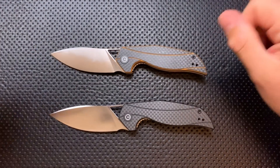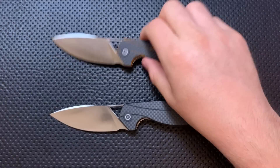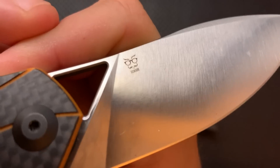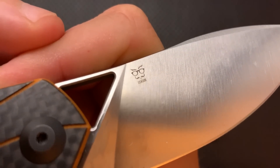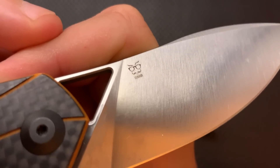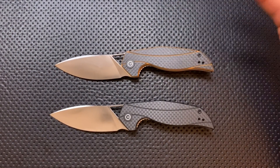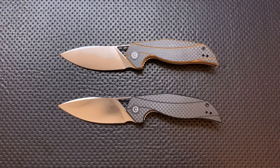Let's go ahead and jump into the good, the great, the bad, and the ugly of this very interesting little knife. To start with, this guy is Elijah Isham, and he's got a new maker's mark here, and I've got to say I kind of love it. If you've ever met Elijah Isham or seen pictures or video of him, it is 100% accurate — it is a very good way of capturing his personal style and sensibility. He's got a very Dolly-esque thing about him that I appreciate, and seeing it captured there with a little bit of whimsy — nice.